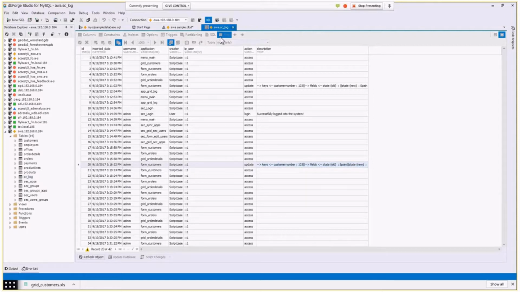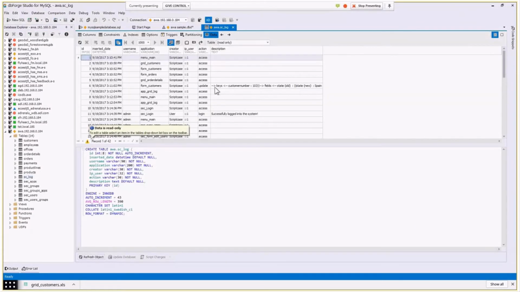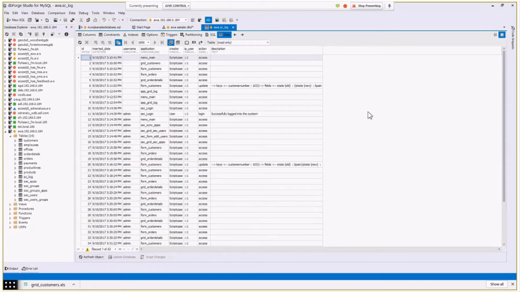Can I interrupt for a second? So this log is written to a file. Is it a text file? It's a table. A table in the database? Yeah. And do you have administrative access to that table outside of the application? No. I mean, only if I am a developer, you have access to that. But yeah, you can provide access to it, if you want to. I think mostly you would want it to be the administrator or the developer.